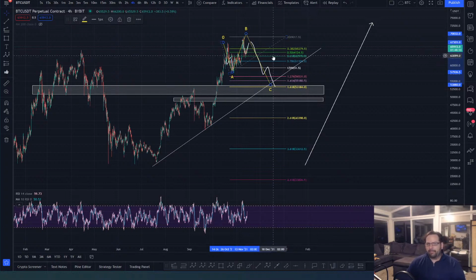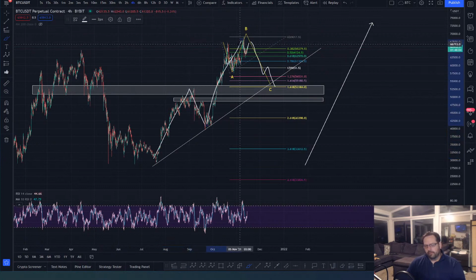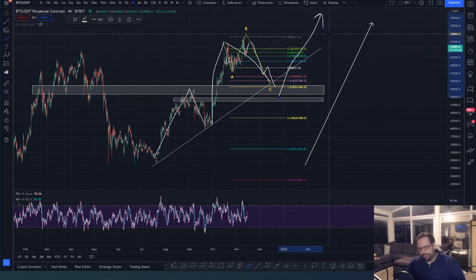But if that does happen, then what we're looking at very likely here is a 1 2 1 2. This is a really bullish count. That we get a dump, we get back down to the 53K range, ballpark area, 50K in that area, maybe even 47, 48K. We retest that area, grab some liquidity, and then we start rocketing up, and that's when we go to the moon, guys. That's when we would head up and go on to see higher, 150K, $200,000 targets there for Bitcoin.